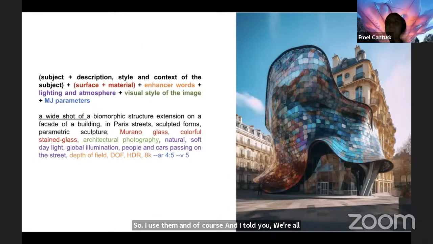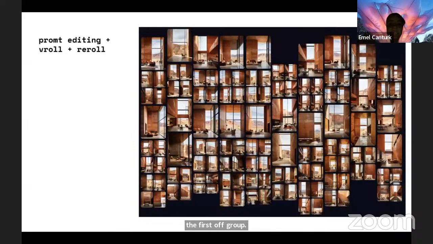So I used them, and of course, I showed you some prompt examples, but these outputs are not the first output I took from Midjourney. It was not like that. I tried the prompt more than maybe 20 times. I edit the prompt if I don't like the result, and when I'm sure that okay, this prompt is okay now and the results look okay, I start rerolling.